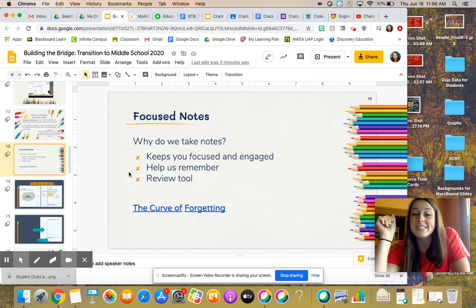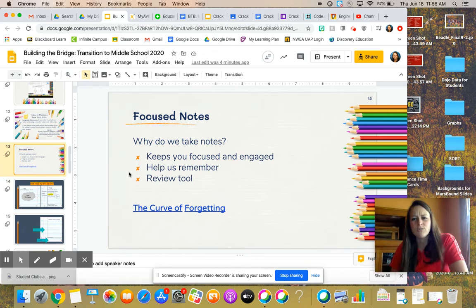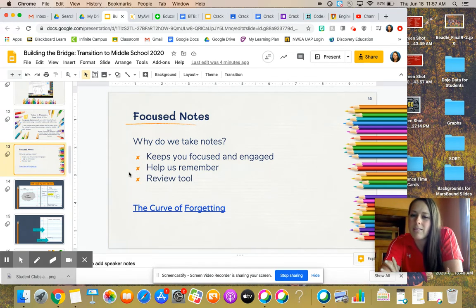So taking notes keeps you focused. You have to focus on what's going on, and you're engaged in that learning, and it helps you really stay focused on what's supposed to be going on. Okay. They also help us remember. Science actually shows that using notes and physically writing them actually helps you remember things better. Really cool fact, typing doesn't do it quite the same as research has shown, but it still does it. So being able to physically walk away with something that has that on there is useful.